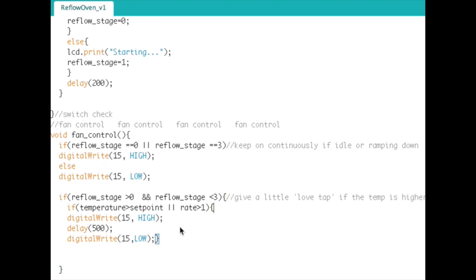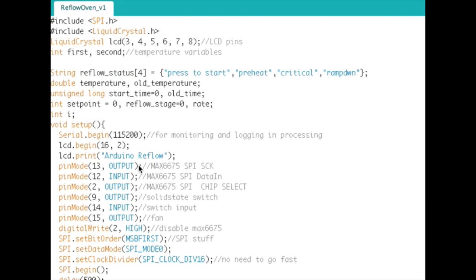Which checks to see if the temperature is above the set point or the rate of rise is greater than 1. So if we're a little hotter than we need to be, then go into this and give the fan a little tap of 500 milliseconds. This is what I was talking about, the love tap. It just jolts a little tiny bit of air in there, not enough to cool anything down or do any damage to your heating control, but just a little bit. In fact, I went from 100 milliseconds to 200 milliseconds, and then all the way up to 500, and it still seems to work pretty good. So anyway, that is all of the code.